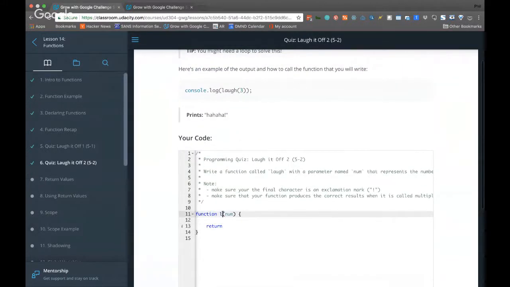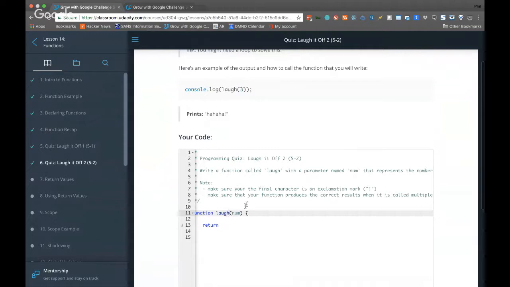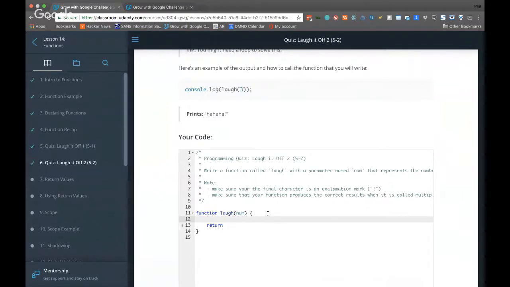Function laugh. And then this one is for let. Okay, for let x equals num, while x is less than or equal to num, plus plus or x plus plus.